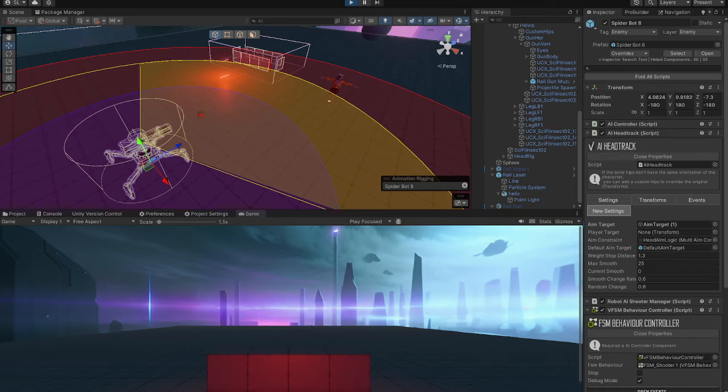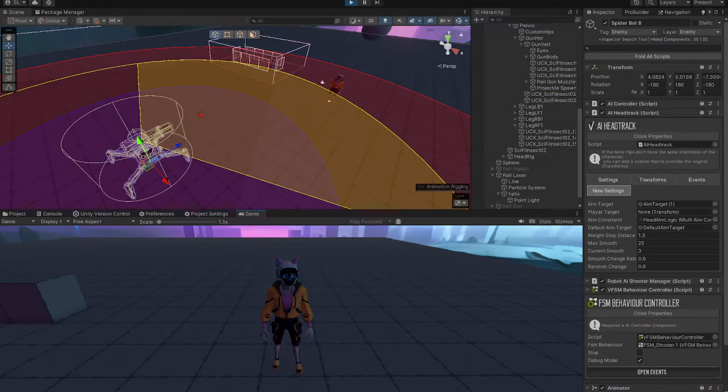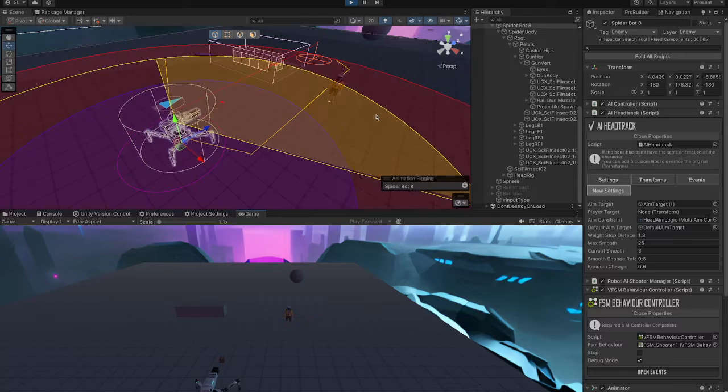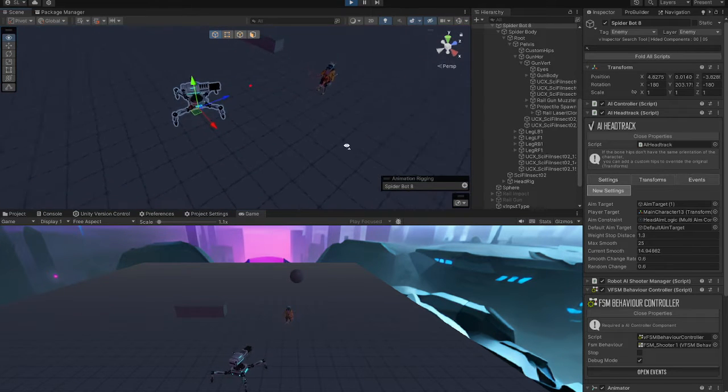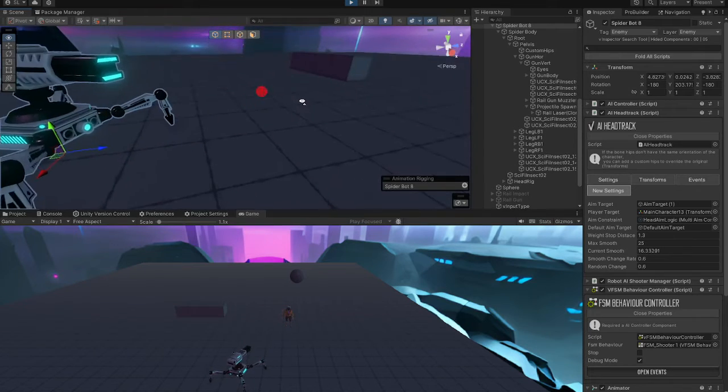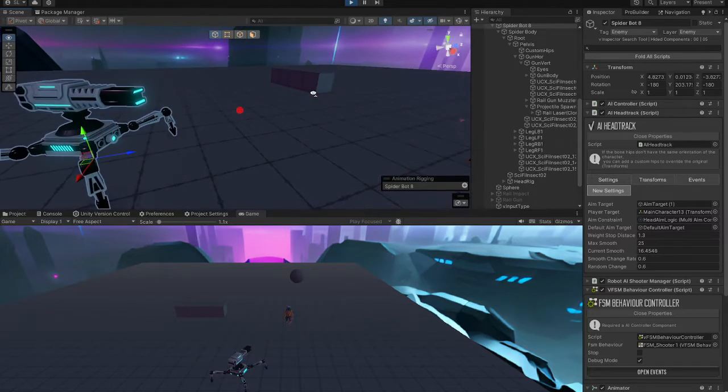He gets within range, and now he's firing his laser, and I think it looks pretty good.